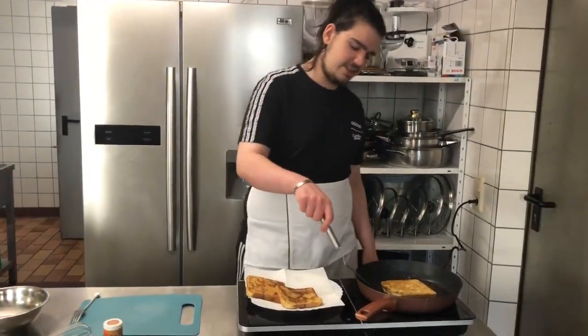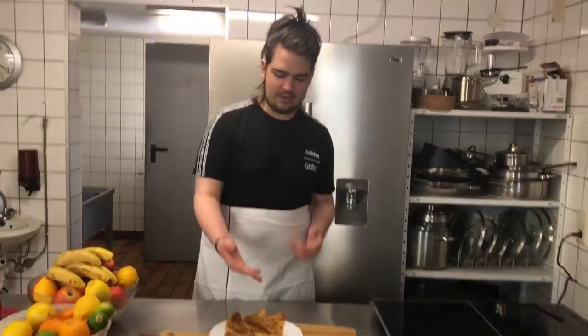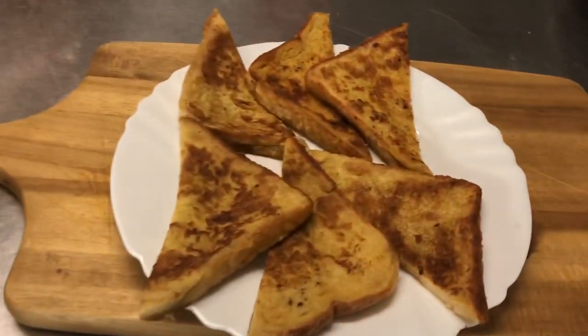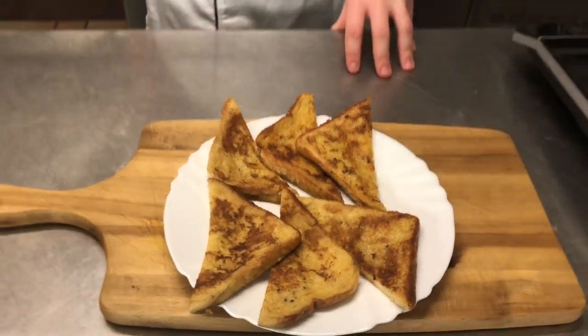Okay, last slice in the pan. Just gotta get him out. Voila! Just like that, easy peasy. And just like that, we have it. Regular French toast, super easy, not much to it, very, very simple. And yeah, it's a bit sweet because of the cinnamon, but if you're not much of a sweet tooth, you might like the second recipe.